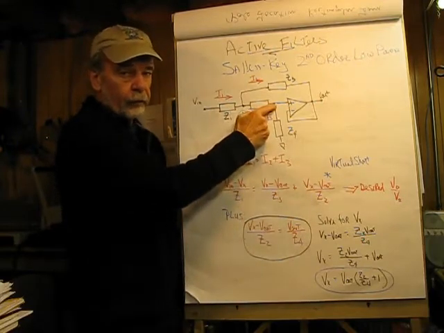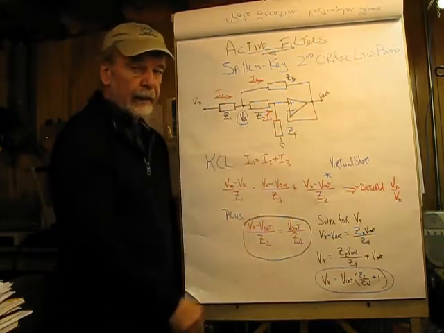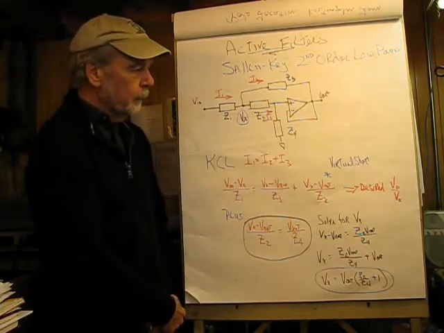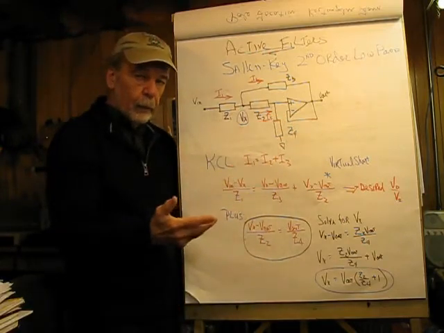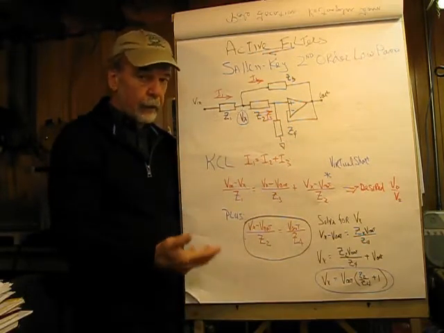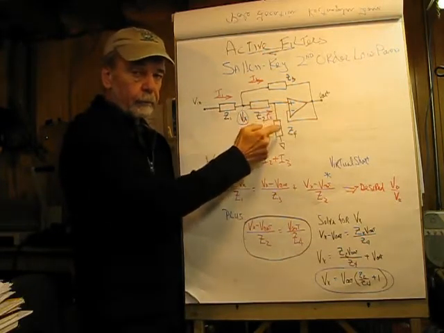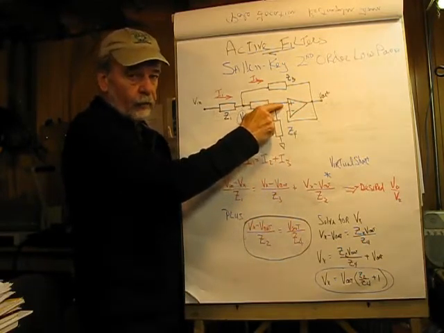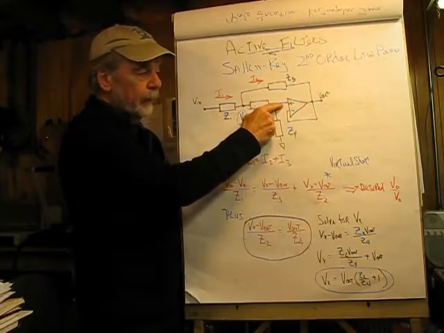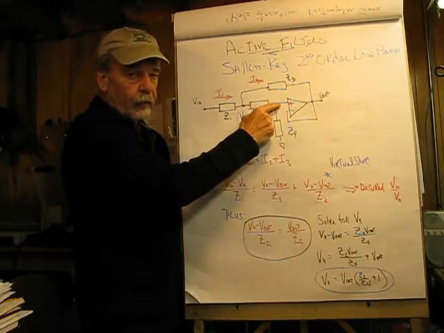Now, what's the deal with Vout here? Certainly a good question. This is a unity gain feedback buffer, basically. And what we know is, as long as this is operating in the linear region, which it had better for filters, we have a virtual short between the two inputs here. So Vout is basically the same voltage as the voltage on the non-inverting input, so we can use Vout as a label for this point since the voltage is the same.